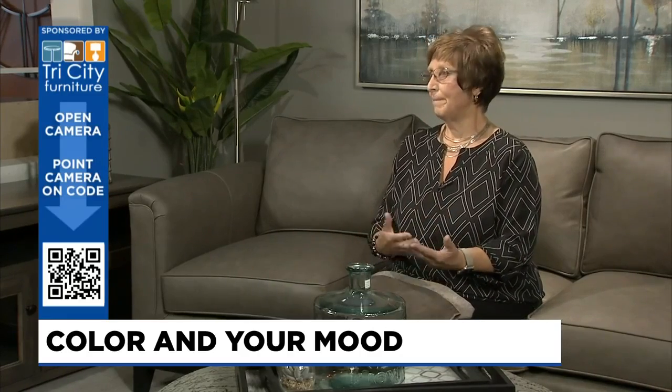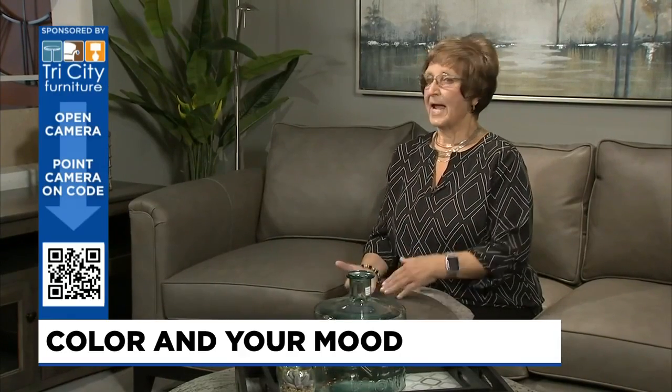Right. So how about warm tones? So the warm tones are going to be more in the yellows and the oranges. So the sun, you want to think of the sunshine, and so they're going to be a warmer feel. Many of the browns have a warm base to them, but they're going to make us feel a little bit warmer, a little bit more relaxed. When people say, I want my room to be warm and inviting, they're really telling me that they want a warm-based tone in the room, and that can be in colors as well as neutrals, as compared to other colors. So we want to make sure that that warm and inviting has to do with the color itself.